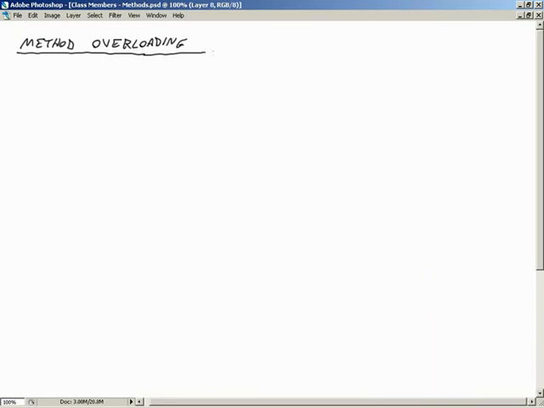All right, so method overloading is when you have two or more methods that have the same name, but their signatures are different, and they exist within the same scope. So here's a really good example. Watch this. Static void Main. And then inside here, we had int A equals 5, int B equals 12.